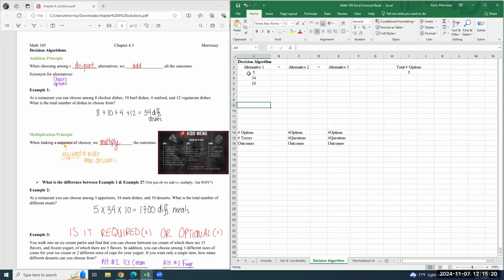So I could have, and maybe I put it over here, actually I'll put it right under, is equal to, instead of the sum where we add, we can take the product where we multiply. And I'm going to multiply these choices here. And maybe I want to multiply a little bit more in the future. I should have 17,000 different meal combinations. Maybe one cheese pizza, one fry, one fountain drink, and an ice cream. Or maybe one cheese, maybe a sweet potato, the fountain drink, and still the ice cream. And each different choice that you make in the meal or the side and a drink will then change your alternative or change your choice.